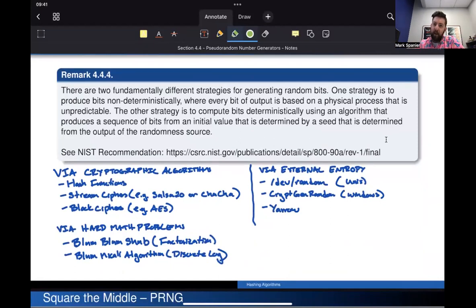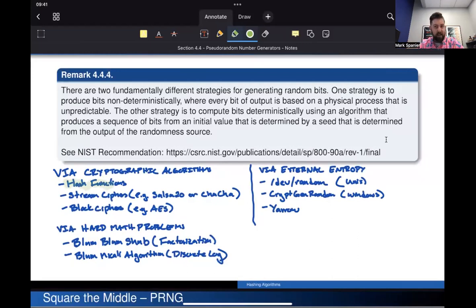Some of the nice early ones are going to be where we make use of some of our other cryptographically secure or vetted processes. So some hashing functions, some stream ciphers, maybe some block ciphers, and basically let them auto-generate things. So we'll play around in that a little bit. Once we've chatted about some of these hash functions, we can take a seed, feed it into a hash, take that, feed it into another hash, take that, feed it into another hash, and let that process go.